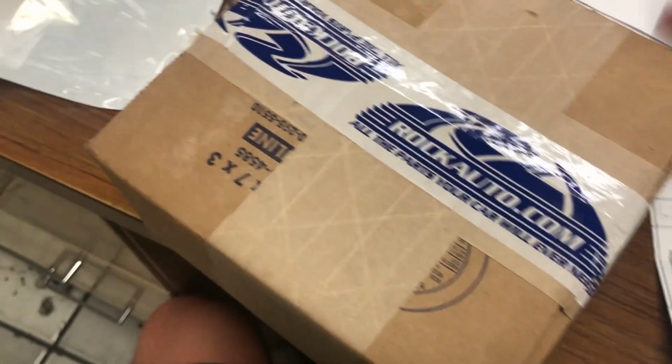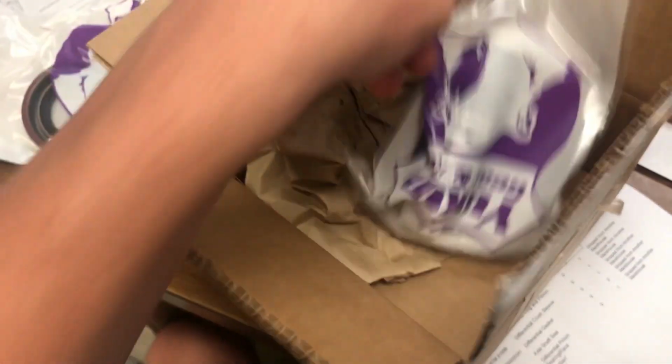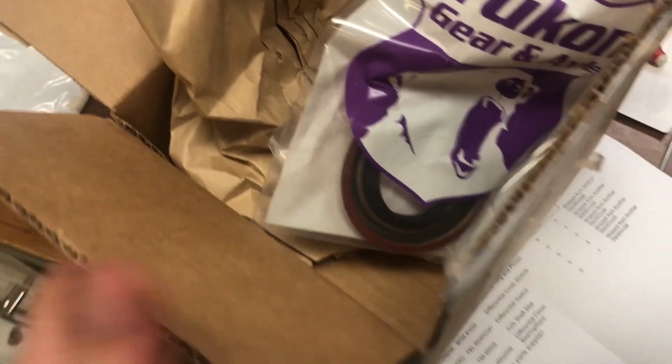Alright, we got one more box. I think these are the last 2 pieces I've been waiting for. If I can get this cut open. Here's my pinion seal. Got it. And the additive oil for the diff. So that's it. We got all the parts now. It's a quick way to drop $200, but as long as you guys like watching the videos, it doesn't matter. I'll spend as much money as I have to. So I think the next step is going to be installing all this, so let's get after it.